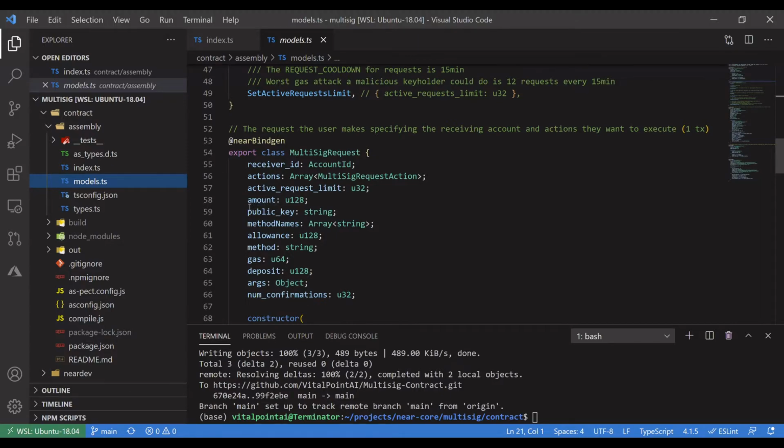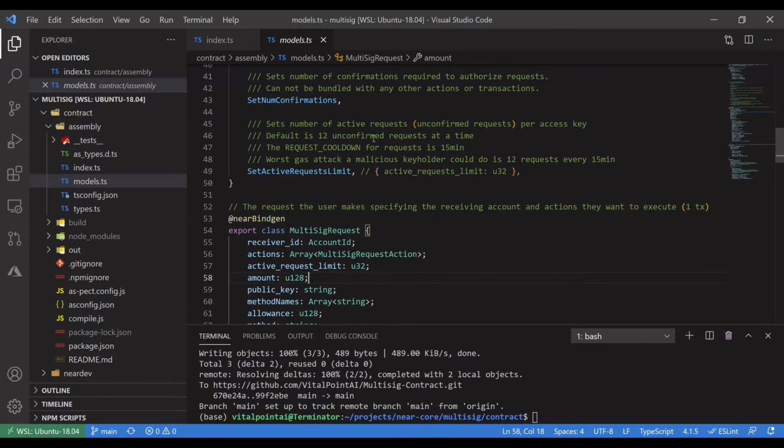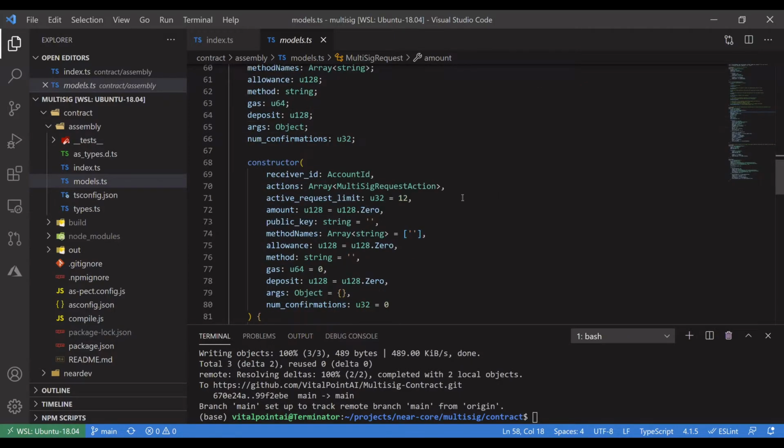And this is also different from the Rust contract, where all the rest of these would have been defined up here in the enum and then actioned as an action as part of the execute request. But here we're collecting them as arguments and then actioning them through a switch statement.